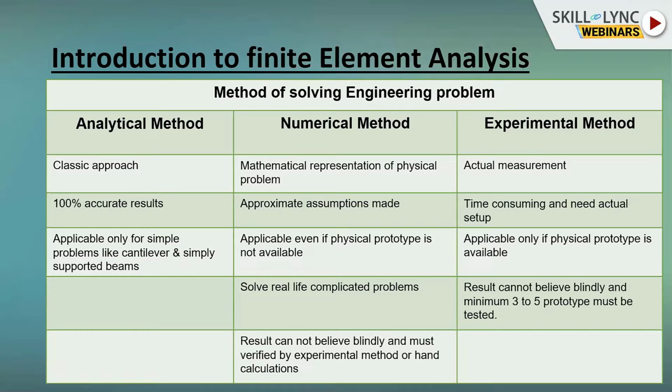as well as time. And basically the biggest disadvantage I can say for the experimental method is that if we want to go with a lot of design iterations, then it takes a lot of time to complete the prototypes, which involves cost as well as time. So experimental method is there, but it is very time consuming. If we compare all these three methods, numerical method is one of the best methods which we are using nowadays to solve any mechanical engineering problem.